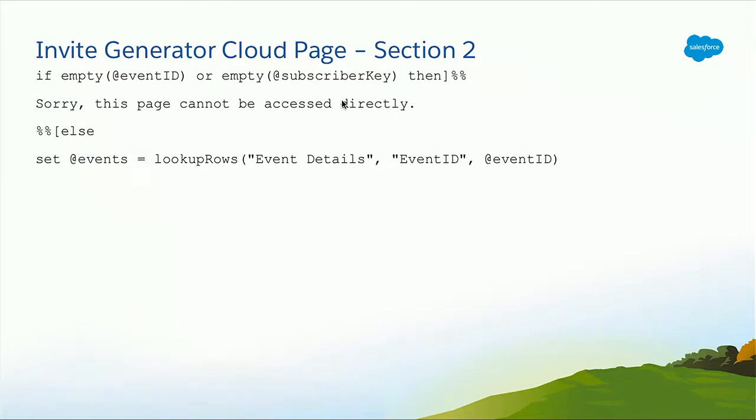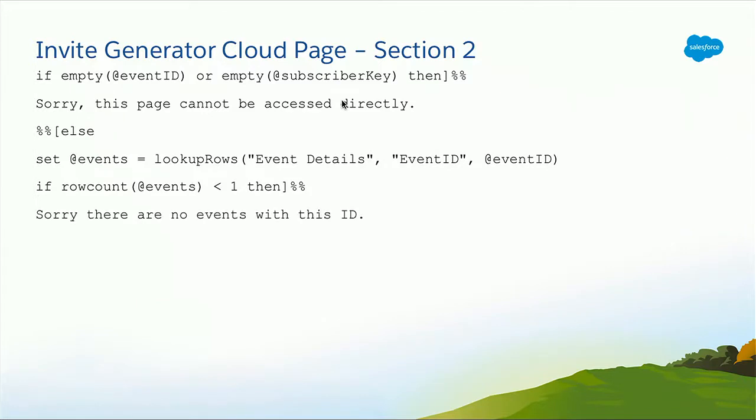And so we do need to do another error check after this and say, well, if there aren't any rows returned, sorry, we don't have any events with this ID available. So once both of these hurdles are passed, we can say, the only row I care about is row number 1. And the reason we know this is because in my example data extension event ID, there was only one primary key. So a valid event ID should only ever return 1 row.